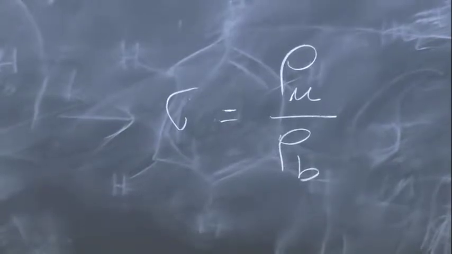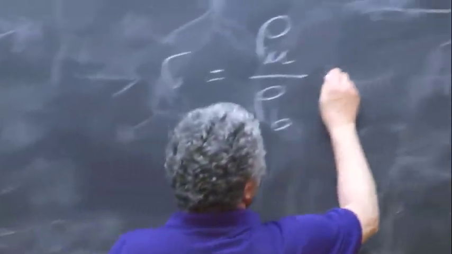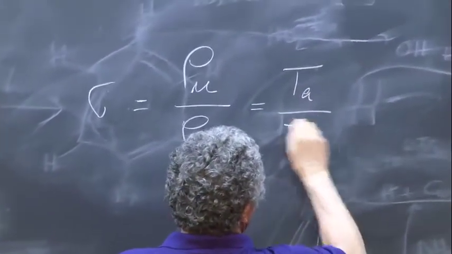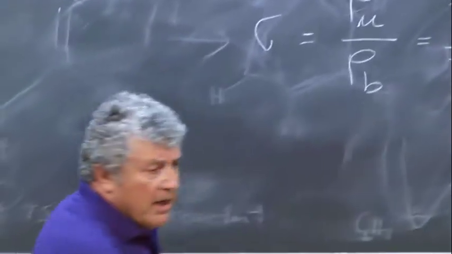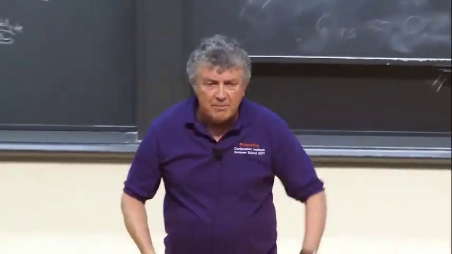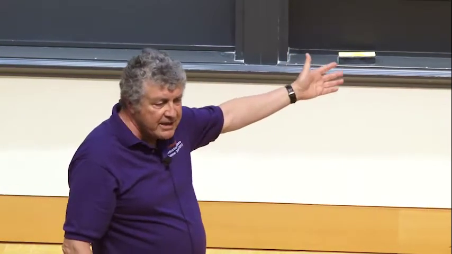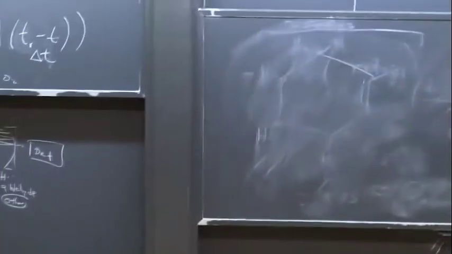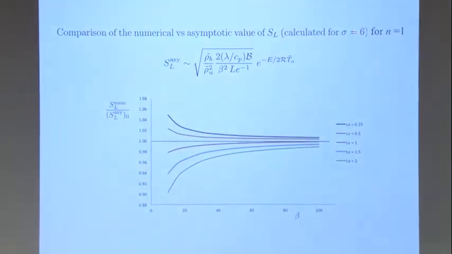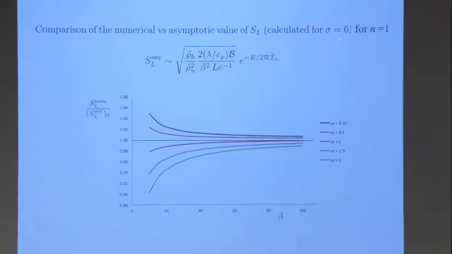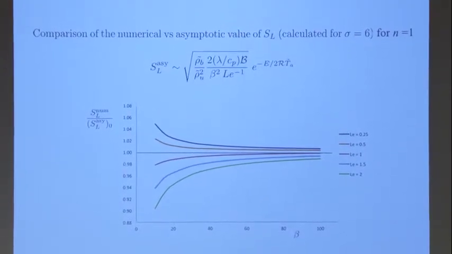Anyway, 5, 6, 8 is approximately what you have in a combustion system, because from the equation of state, this is the same as T_a over T_u. And typically you have, say, an adiabatic temperature of 1800 Kelvin. You have unburned gas at room temperature, say 300, so here it is 6. And of course, it varies a little bit from there. So anyway, I don't think it's important if we did use this value in the calculation. I think numerically you needed to specify that.